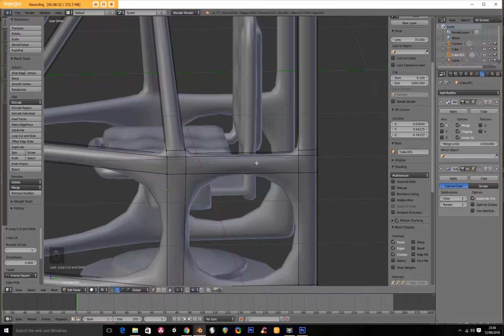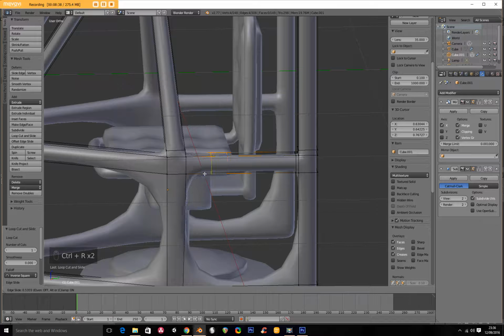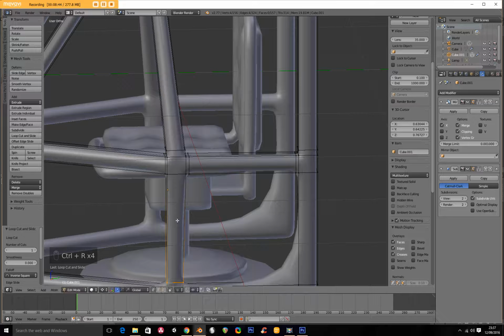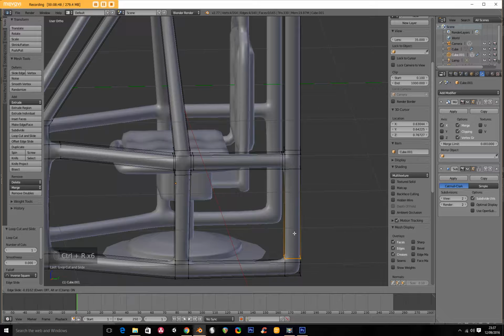So if I add in more geometry here, there'll be less of a curve. So we need to do that anywhere we get one of these exaggerated curves. And the more geometry we add in, the better it will look.